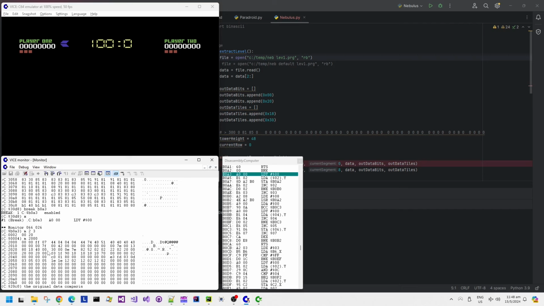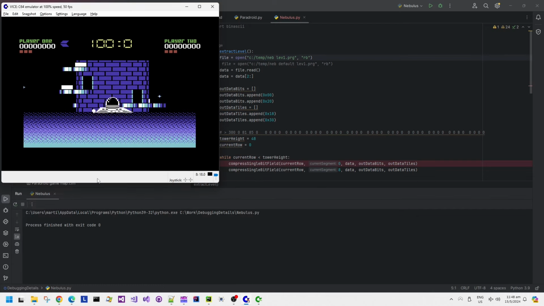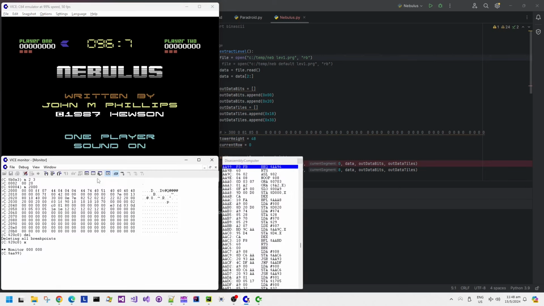So let's compress the lift data and then load that compressed lift level with the extended lift data back into the game and see what the game decompression does when it decompresses that data. We should see the same, right? So this is the original level data, and it shows that it's all fine.